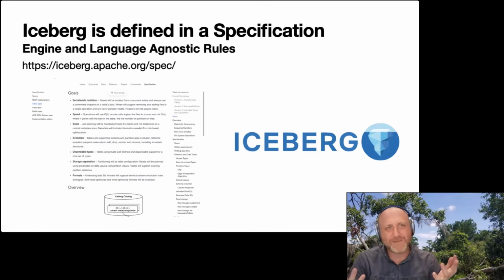So the way that we keep this all kind of vendor agnostic, engine agnostic, is that the Apache Iceberg project starts with this specification, where you basically have to write out the rules for how you interact with an Iceberg table. So you can go to this website whenever you feel like it. You'll see a very long document where we basically go through all of the concepts of how an Iceberg table actually has to work. And what's exciting about this is, as you go through it, you'll see that there's really nothing engine specific or really even that language specific.